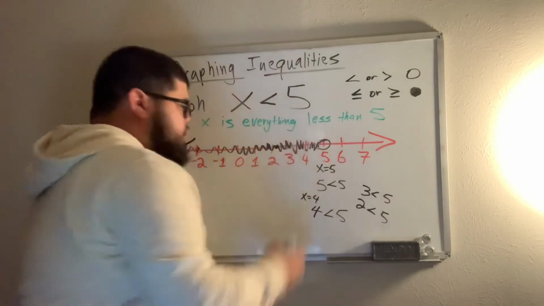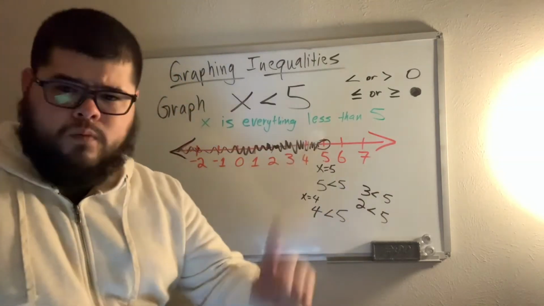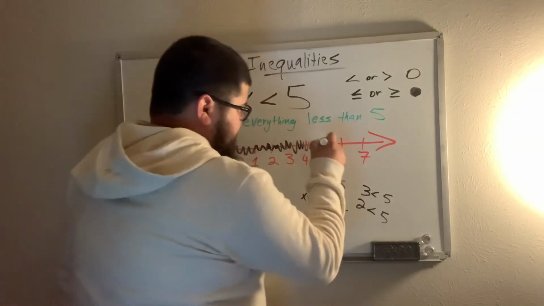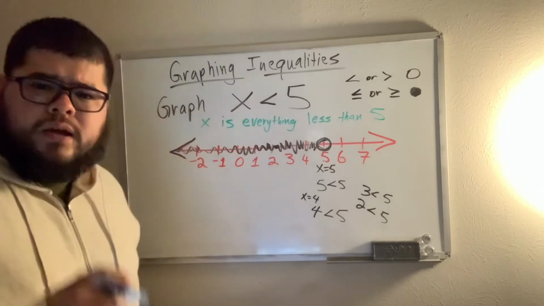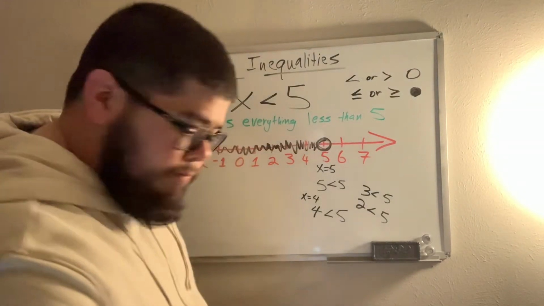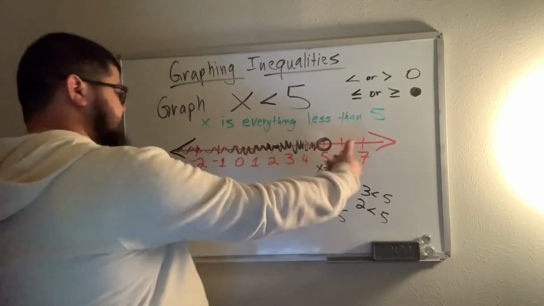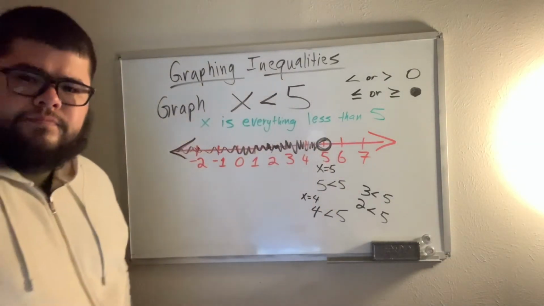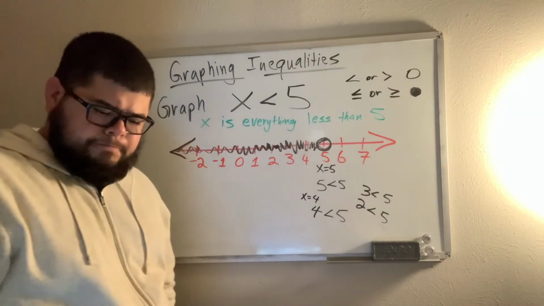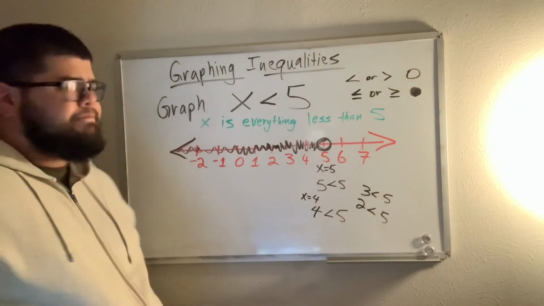This x is everything that is less than this number 5, which is right there. Now, does it include 5? Is 5 less than 5? No. That is why we have an open circle, because it doesn't include 5. Okay? All right. So we just graphed x less than 5 on the number line, and here it is. Make sure you have that written down. We're going to move on to another example. I'm about to erase it. Make sure you have it.